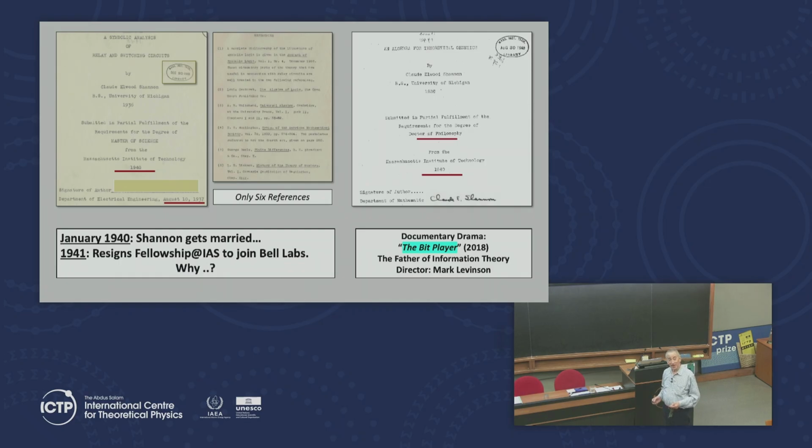So maybe he didn't pay the fee you were necessary to get your master's degree. Maybe he didn't actually file it, but he, being a typical nerdy guy, I don't think he cares one way or the other. But then I discovered that he got married in January 1940. So maybe the fact that he got married encouraged him to file for his master's degree and PhD. There's another possible interpretation, is he got a scholarship to go spend a year at the Institute of Advanced Studies, and maybe they wanted some proof that he actually had his degrees.